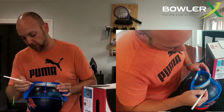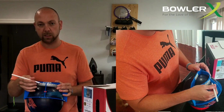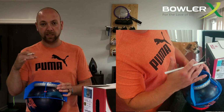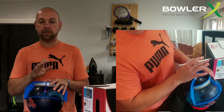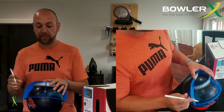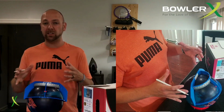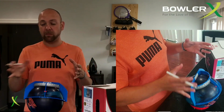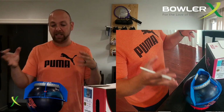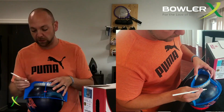Now I need to find the 30, because I want 30 degrees. This is the opposite: the closer to 20 that you get, the stronger reaction you're going to see off of the friction. The further from 20, closer to 90, the slower the response, and the smoother it's going to be down lane. I want this to be pretty strong down lane because I want it for easier patterns where there's a lot of oil in the middle and it's drier to the right, so I can burn it up a little bit to the right and still get it to hook in the middle of the lane. I'm designing this for more league type conditions.